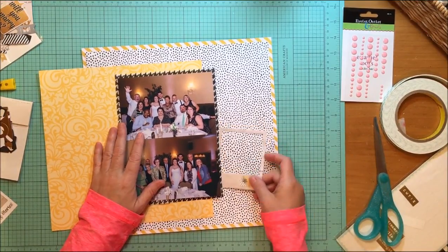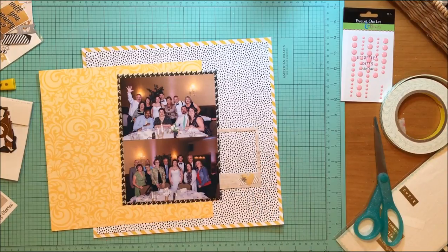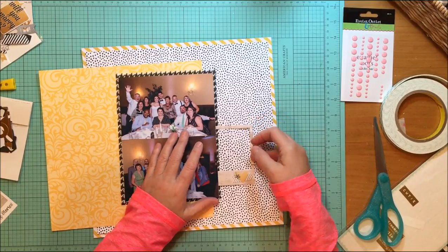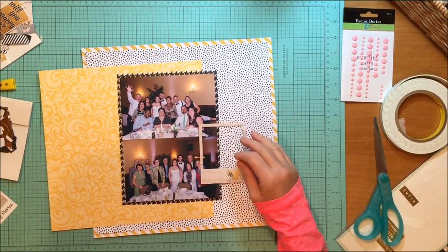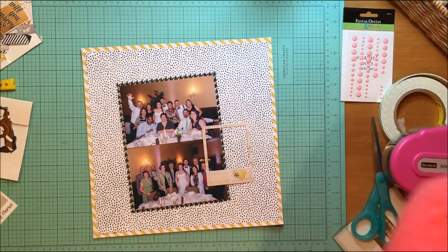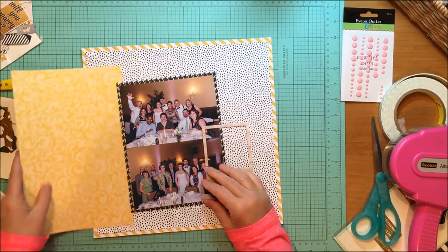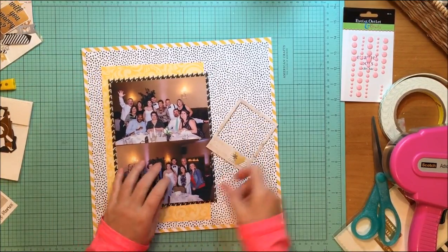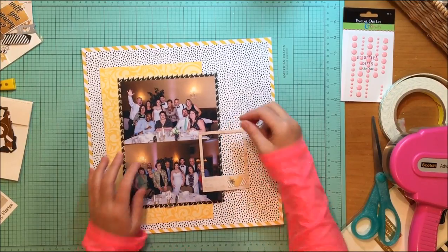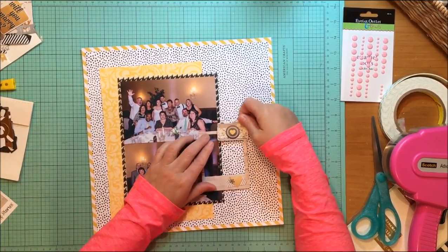And then I found that Fleur de Lis paper, which is from Bella Boulevard. I don't know what collection it is or what the name is. It was a scrap, so that's what I'm using. Then I'm going to go to my die cuts from the Simple Stories Story of Us collection, and that is where that frame is going to come from. Again, it's the Simple Stories Story of Us die cut packs from the manufacturer called Bits and Pieces.